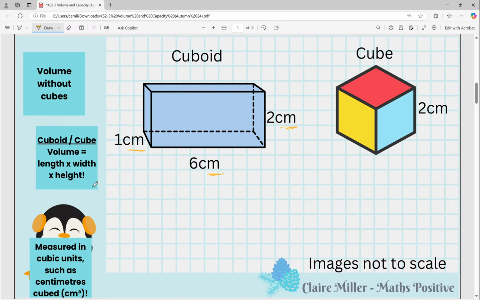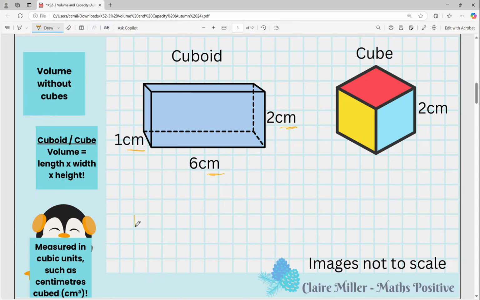In the previous question, I noticed that there were 3 cubes measuring. There was a height of my cube of 3, a width and a length of 3 as well. So if I'd realised that, I could have done 3 times 3 times 3 and got 27 in a totally different way. And maybe for that question, it would have been a bit easier. And we can do that for this one as well.